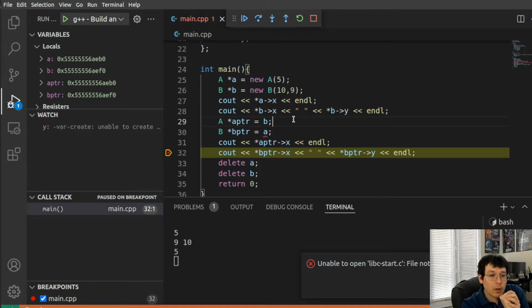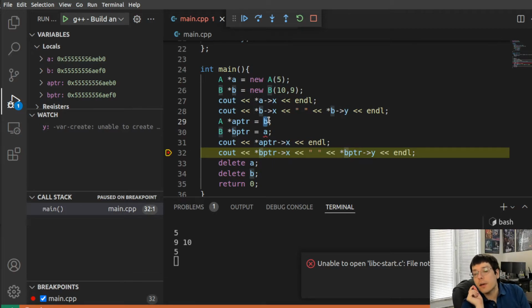Now, what does this mean? What does it mean to do something like this and to do something like this? What I'm saying in this line of code, let's start with the first one, is an object that is really a B, because this is B, I am making a pointer that is A point to an object that is B.